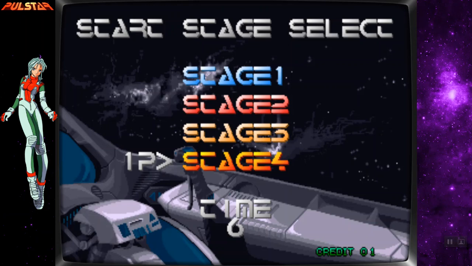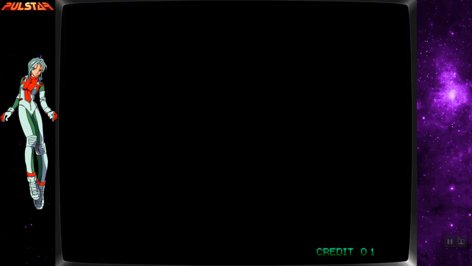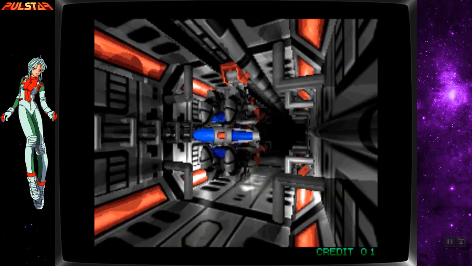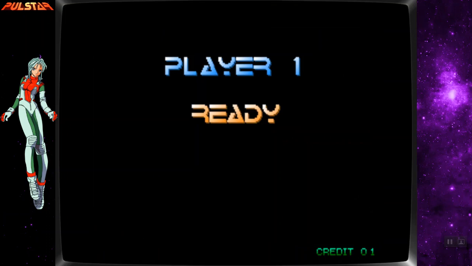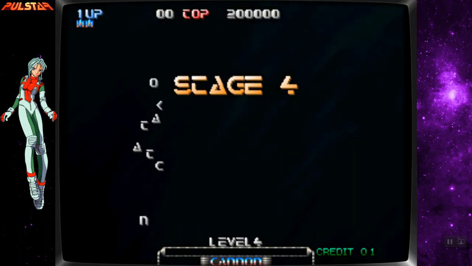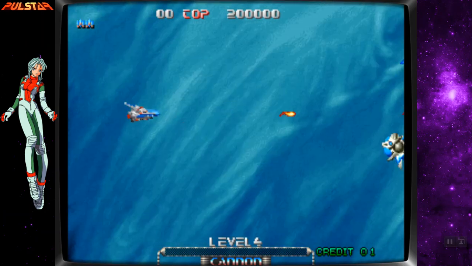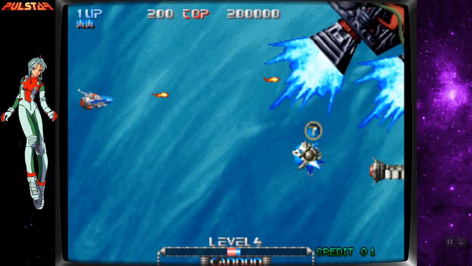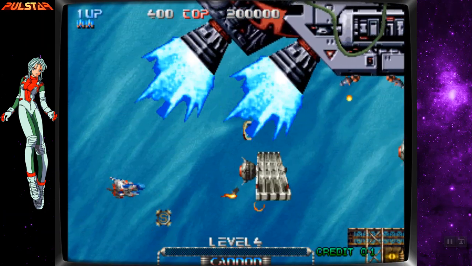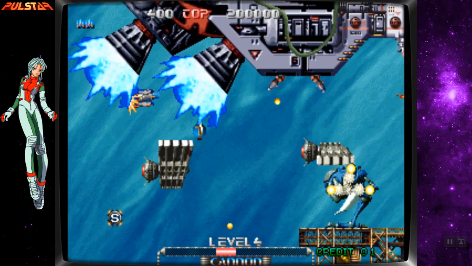So that's pretty cool. You don't have to start with stage 1. You could start with stage 2 or stage 4. So remember, whenever you select based on category, there's no hack game, okay? Only if you go to all games, then you will see the hack games. So just so you know.